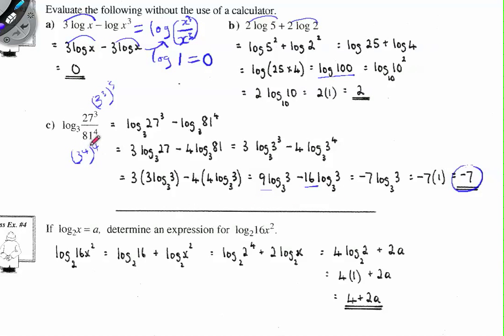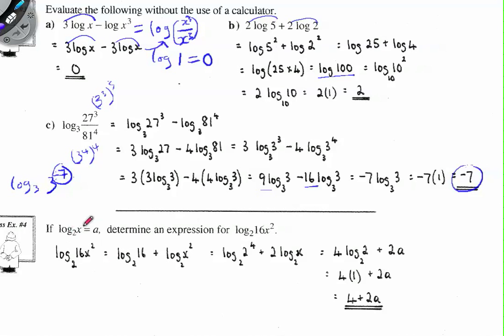It would have worked out this way too. We would have got log 3, and that would have been 1 over, because you get 3 to the 9, 3 to the 12. Remember to subtract. Sorry, I'm just going to erase this. We would have got 3 to the 9 minus, oh, this is 16, 9 minus 16, sorry, is negative 7. So that's where we can get the exponent as the answer, negative 7. So there's more ways to skin a cat in math than we know what to do with.